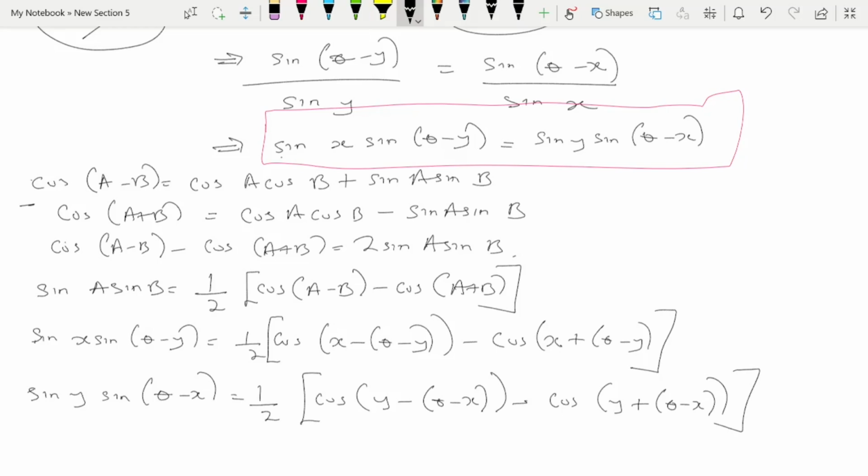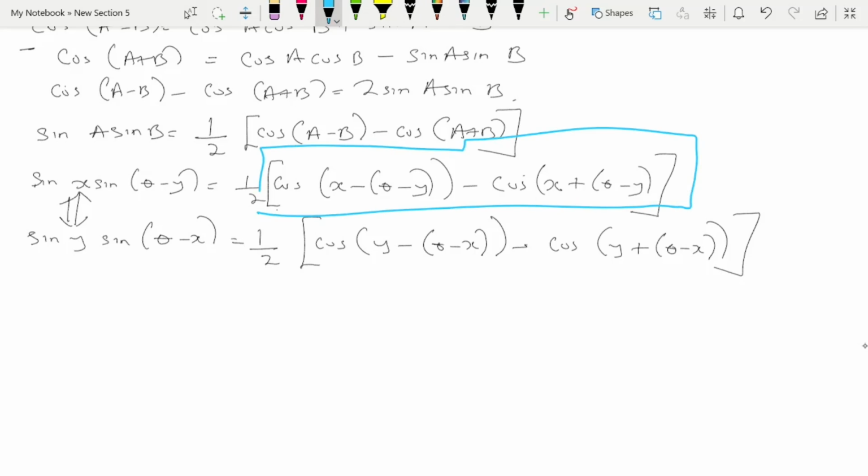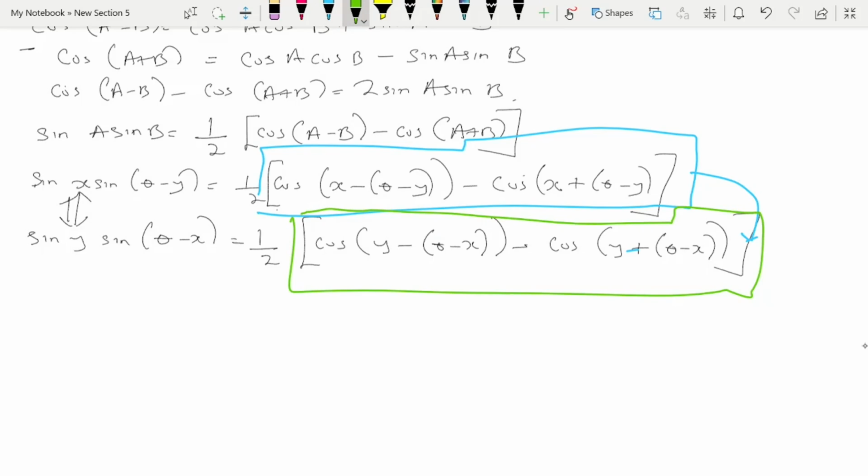So these two are equal. They are like the same thing. So it means that these are also equal. So I can just remove the half. This means that the one in blue is equal to this one. Let's use the one in green equals the one in green. I can leave out the half, since the halves will cancel out when I equate both.